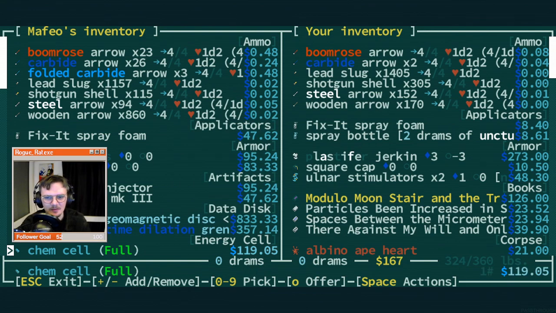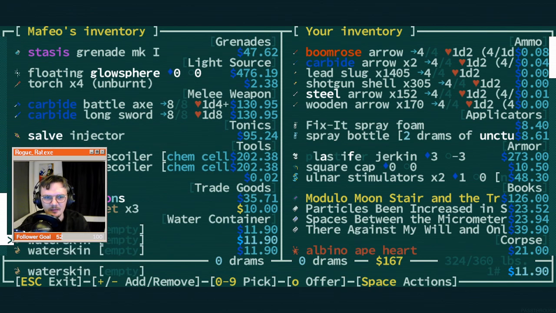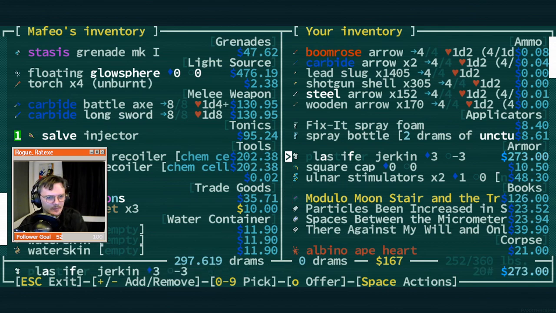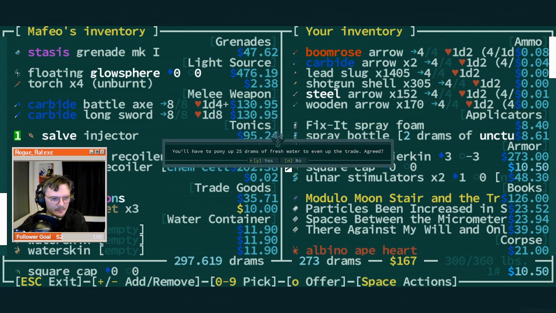Geomagnetic disc, that's Tinker 2. We're probably never going to be able to use that. Or to learn it, you know. I will take the salve injector just because they're good to have. And then here we go, this is what I want. I want the grit gate recoiler. And you, my friend, can have plaster for jerkin. And the rest I will pay for.